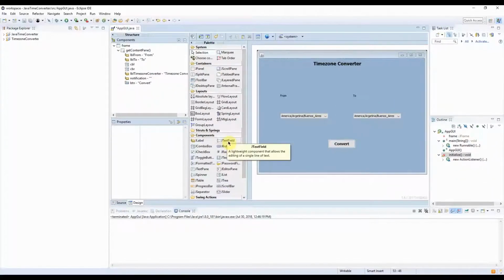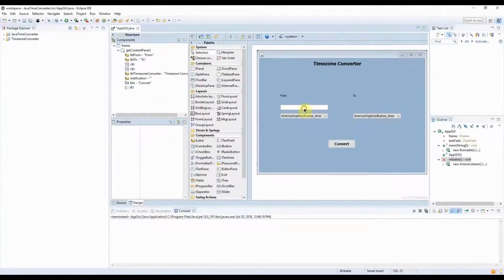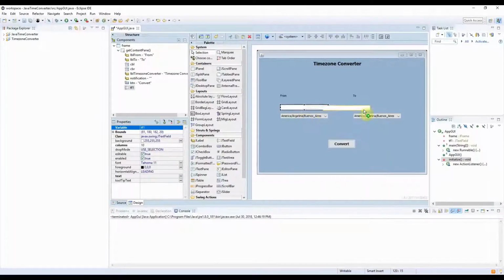So, we are not going to use 4 text fields now, we are just going to use 2. These text fields will also show the date to the user, so they need to be big, I guess. So, let's name this TF1, and let's copy and paste another one, and name it TF2.